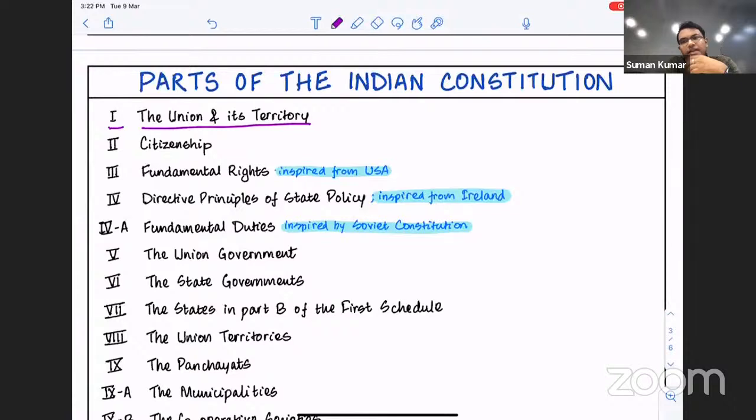Having established that, is that the true definition of India? No. It is said that a country is made by the people who stay in them. So the people who stay on that land also need to be identified. And that is exactly what the constitution does. We have part 2, which is citizenship. Thus, we can say that part 1 geographically defines India, that is the union and its territory. And then we have the people. We need to identify who are the Indians, that is who are living in this land, that is the citizens of this country. That is part 2, which is citizenship.